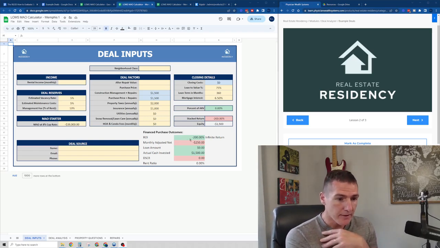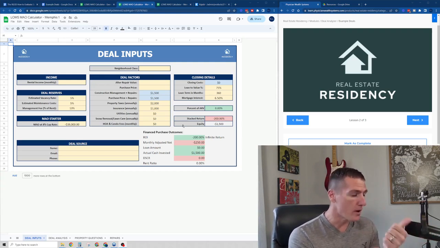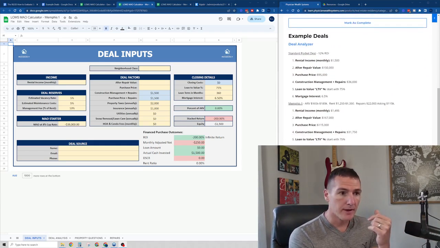So I've got some information laid out here. I've got a blank Mayo calculator here, deal analyzer Mayo calculator. So let's get into this. Remember, 1, 2, 3, 4, 5, 6. We've got those laid out. I've got them over here so you can see them on the screen now too. And let's type them right in there.